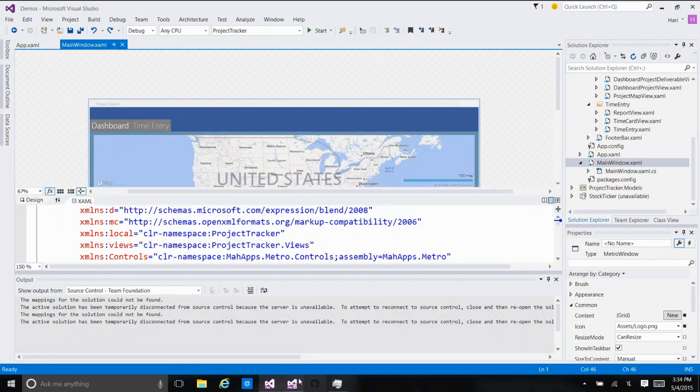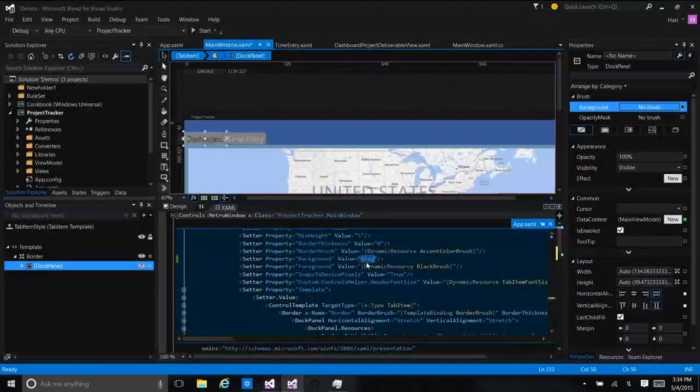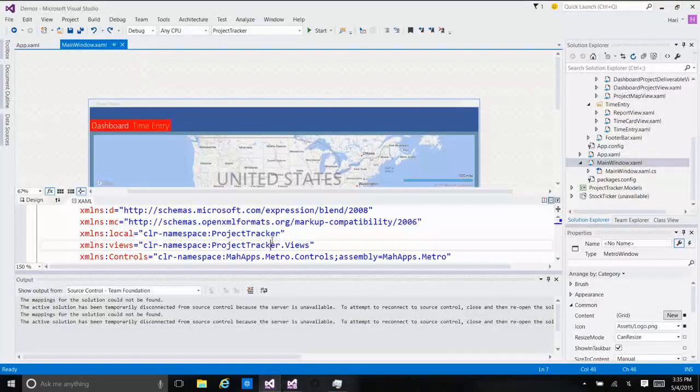Now if I go back to Blend and let's say I make my value red again, and I switch back to Visual Studio, it never asks you for a reload. It instantly updates your file without you having to worry about it, and the changes reflect in the design surface. So you can use both. OK, go ahead. Did you save in Blend? Yes, you have to save. So once you save, as long as you have checked that option, it is available in Tools, Options, Documents. It'll automatically update your view in VS. You don't have to switch between them and do reloads multiple times anymore.